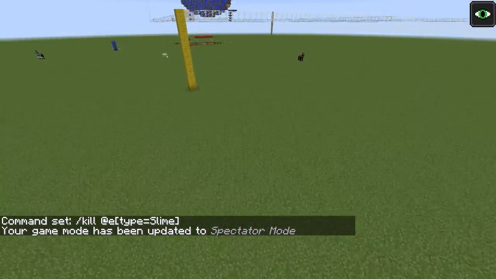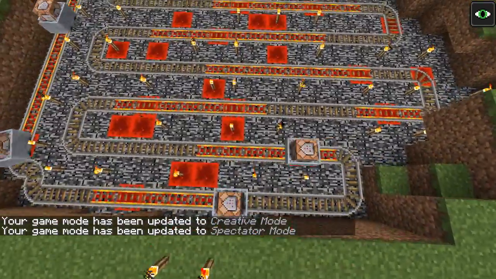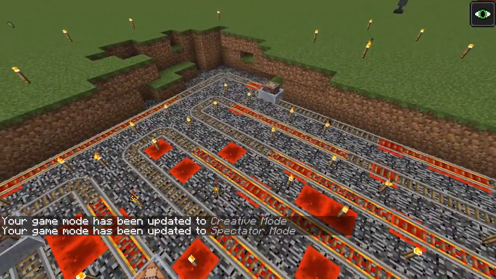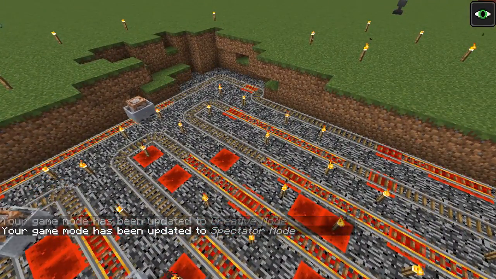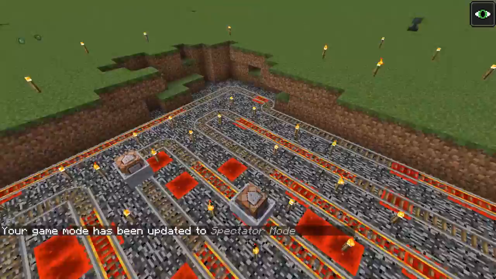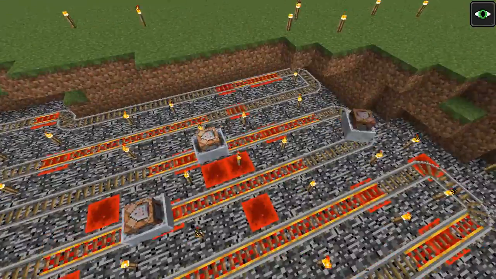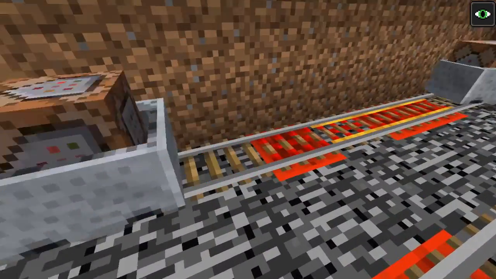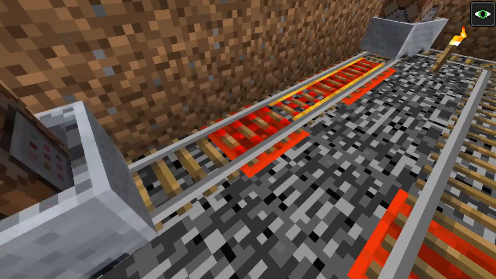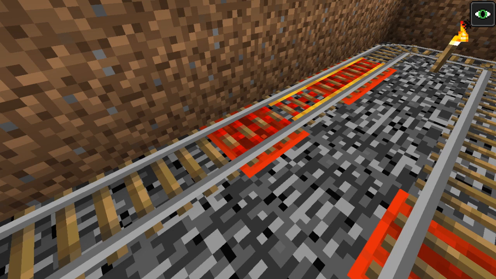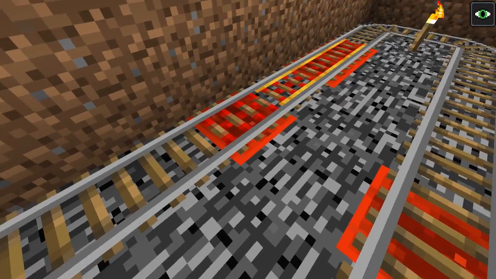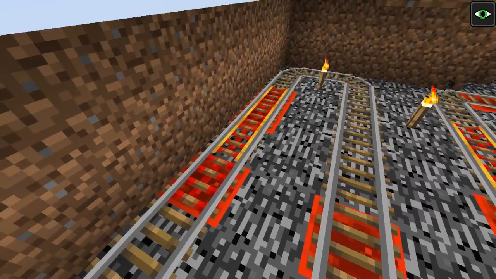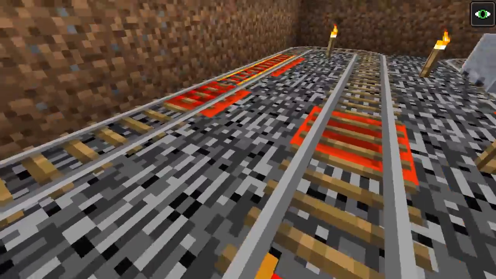Going back into game mode 3 here, we are going to take a look at these command block minecarts, because if you didn't know, command block minecarts exist in vanilla Minecraft, and they will activate when they pass over an activator rail. This right here is an activator rail. It can be found in the creative menu. I don't know if it can be crafted, but I don't know why you'd want to craft one anyway. It needs to have a redstone block underneath it to activate, or some form of redstone powering it.